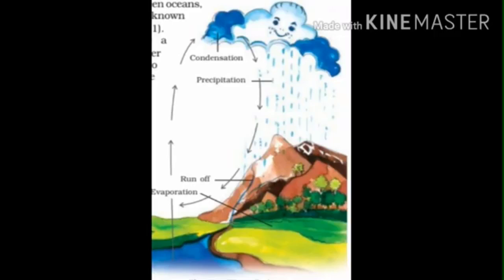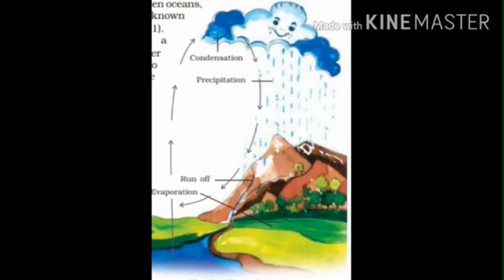Clear children? Water changes its form. It goes into the atmosphere as water vapor, where it changes from vapor to clouds, then comes to the earth as what? Rainfall. It flows into the rivers and freezes in the form of snow on the mountain peaks. This change of form of water and its circulation in all spheres of the environment is called what? Water cycle.